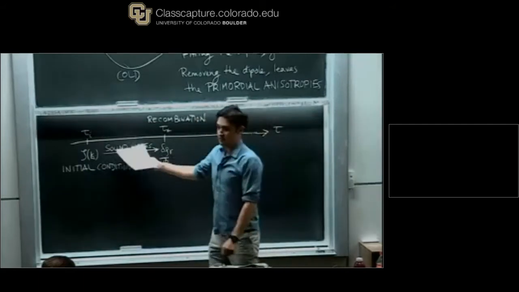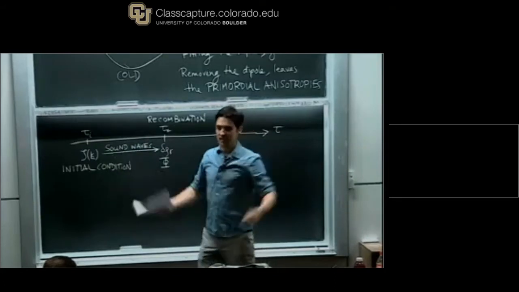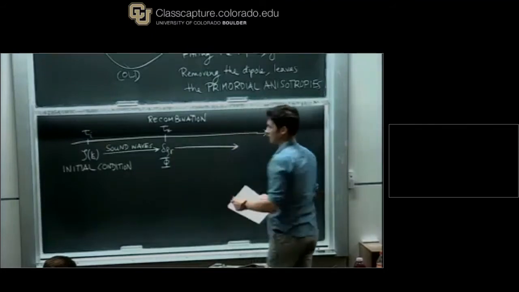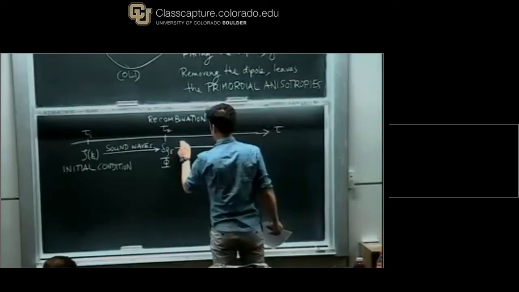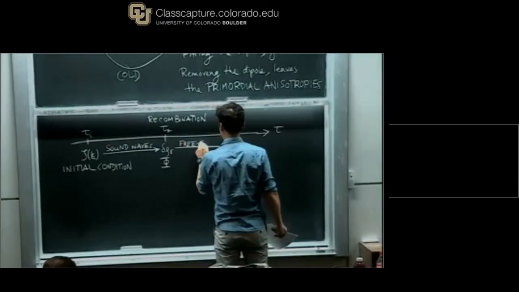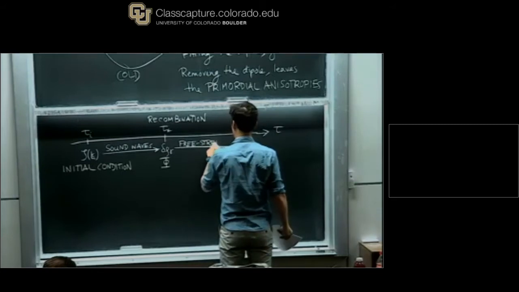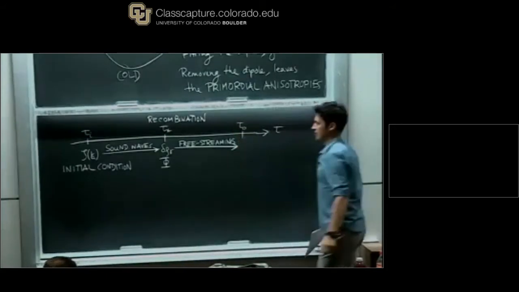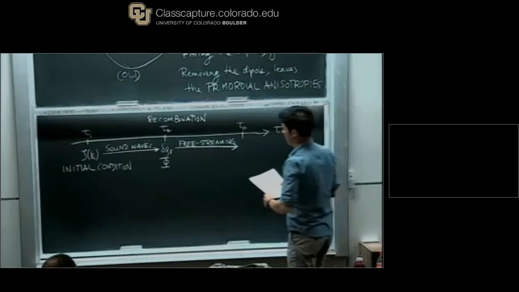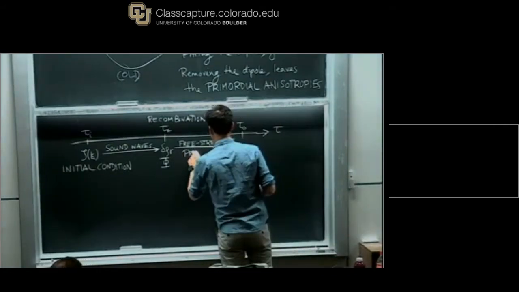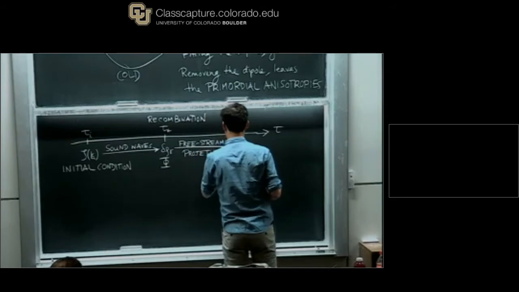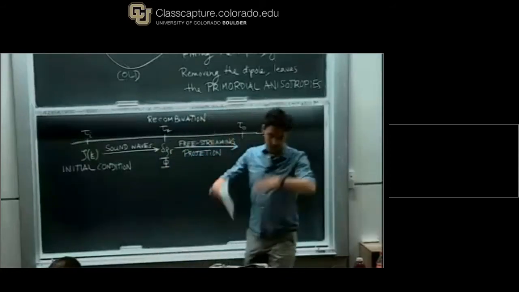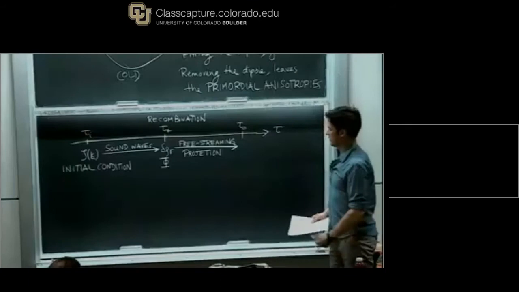Different wavelengths will have oscillated by different amounts. And so we see those different waves at different moments in their evolution. That's what we're doing here. Then we have to allow the photons to simply free stream. So there's a period of free streaming, just geodesic motion of the photons, until they reach us at the time tau zero today. Okay? And there's also a projection effect, because we're observing those three-dimensional Fourier modes projected onto the surface of last scattering. You know, this decomposition into spherical harmonics will have to be taken into account here.